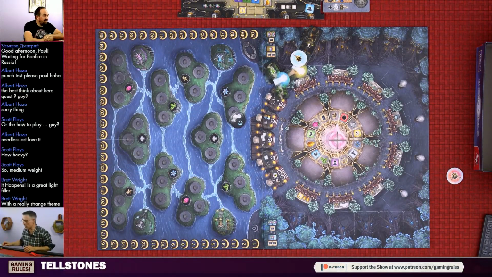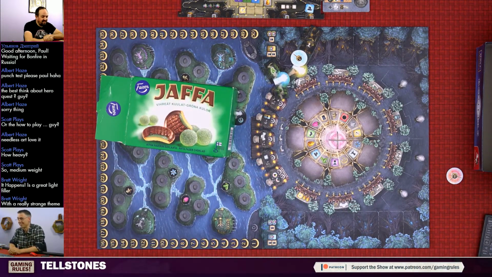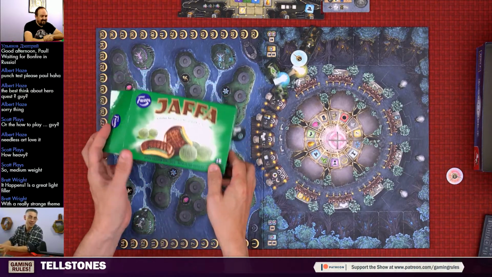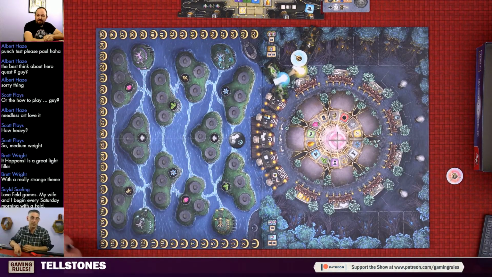So we're going to take a Jaffa Cake break. What the hell are they? Exactly. So green Jaffa Cakes. Yeah, green Jaffa Cakes. We're going to have a Jaffa Cake each. And then we're going to do some stuff downstairs. We'll be back in 40 minutes. What are we doing? More fun.